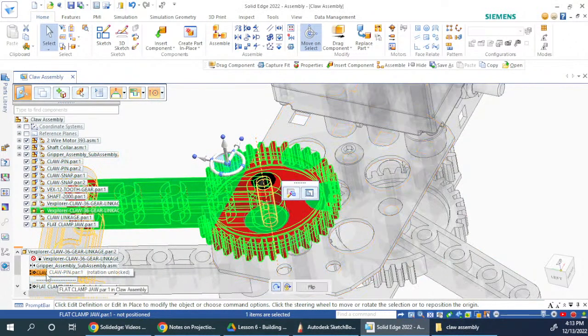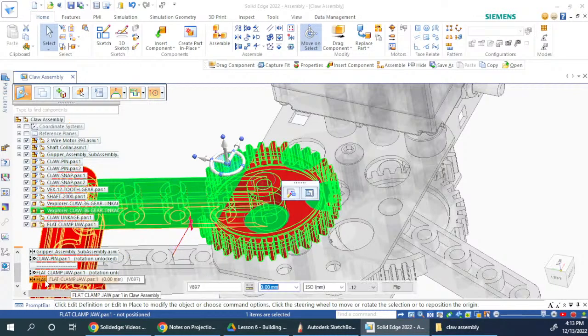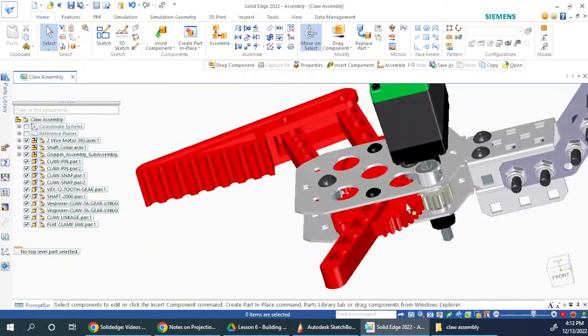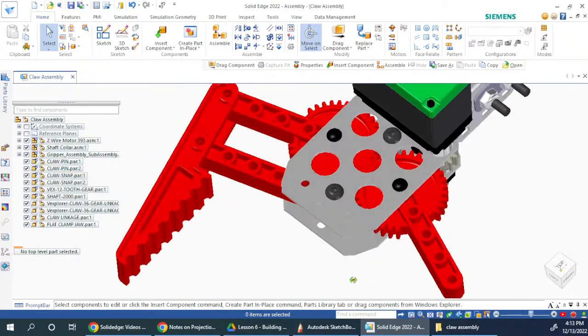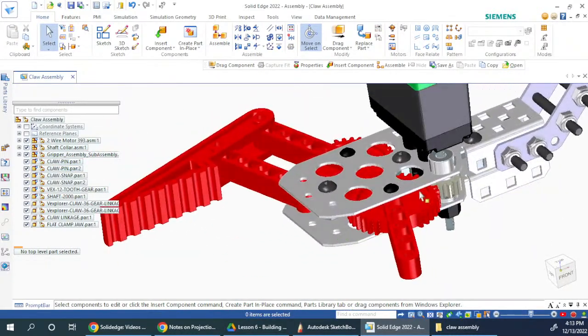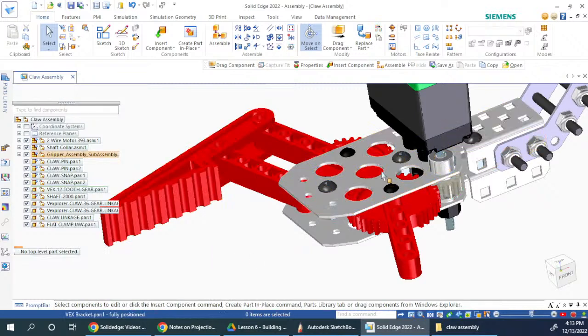So this is the axis relation, this is the flat relation, and again the axis relation. Everything is correct. Let's see over here. Now something's happened. Maybe we'll have to suppress this as well.